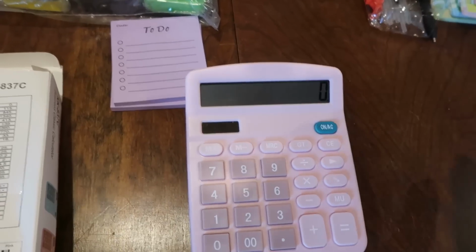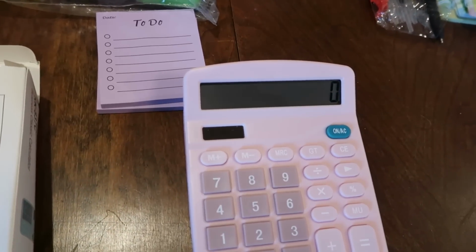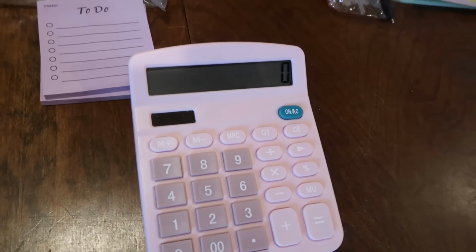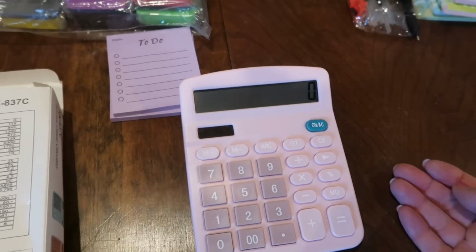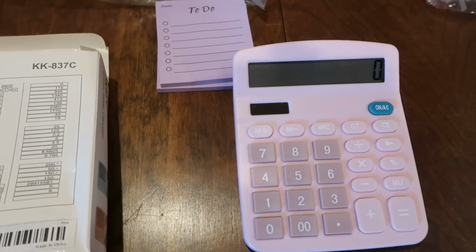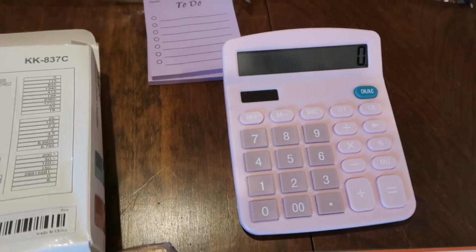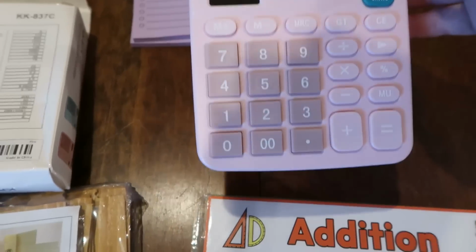So I picked up this calculator. I mean, it's just so basic. It's just on and off. There's got to be an off button on there someplace. Oh no, it just naturally turns off on its own. It's solar powered and has nice big buttons. That was really what I was going for. It's helpful when kids are first starting with calculators that they actually have larger buttons, and for the calculator to actually have the numbers on it.